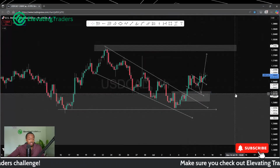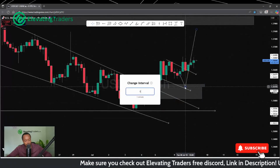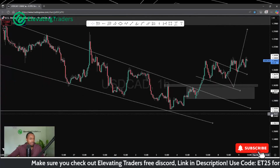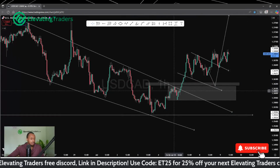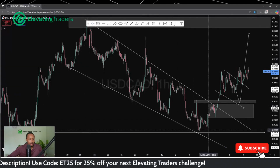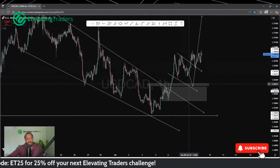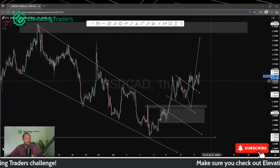And then I did suggest the idea of a retest of this area, which unfortunately doesn't look like it has happened. This would have been a smart place for a buy. You've got prior resistance, demand there, nice rally to the upside, of course breaking outside of this bearish channel. So ideally, it would have been nice for price to come back and retest that zone, find some entries, and then take it to the upside.